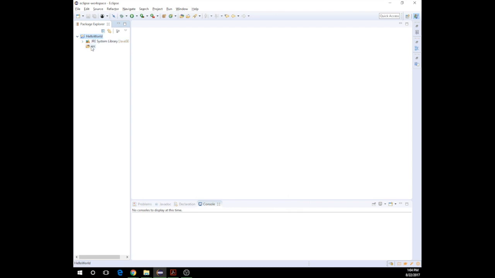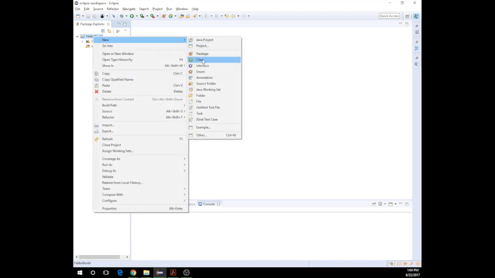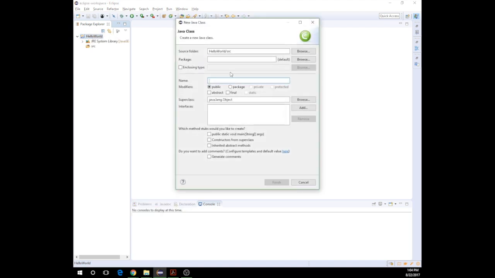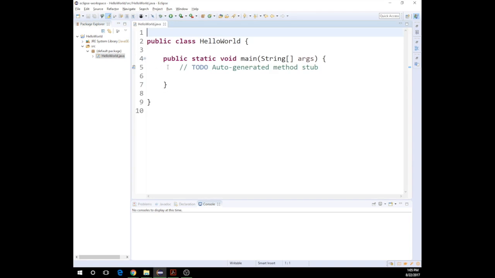Now our project is empty. We have to add a new class. You can right click here to add a new class. Again, classes are very related to object-oriented programming. We'll get to that later, but for now let's just keep it simple. So now we're going to say Hello World. And we're going to check this box here for public static void main. That's our main method. That's basically what starts everything, what runs the whole program, even if you have many classes. This is what starts everything. Click finish, and we have our class HelloWorld.